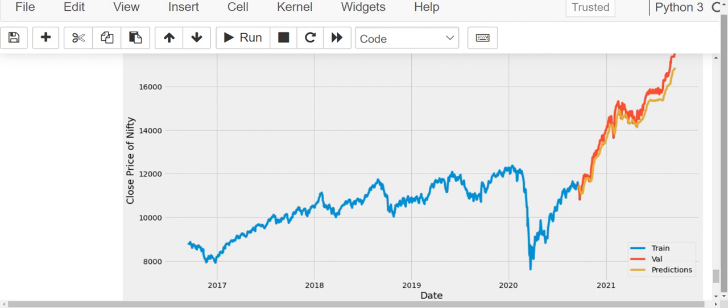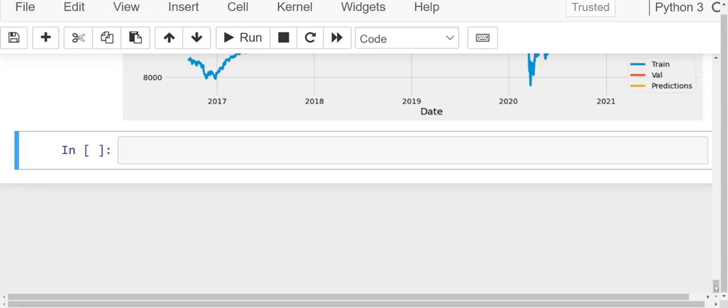Now it is our next part that we have to deal with. This is the model that we have created. We haven't yet predicted what will happen in the future. So, let's see how to predict what is going to happen tomorrow or in the future. Now we have to repeat certain steps. First we have to get the data.